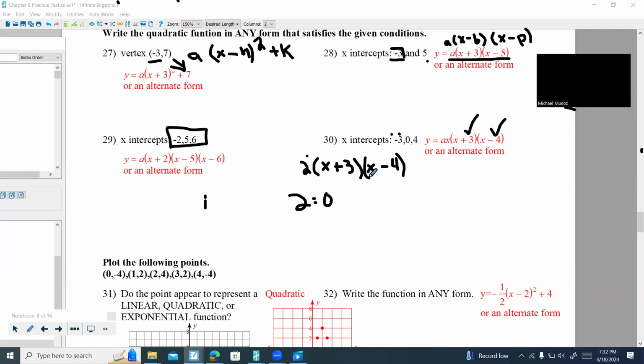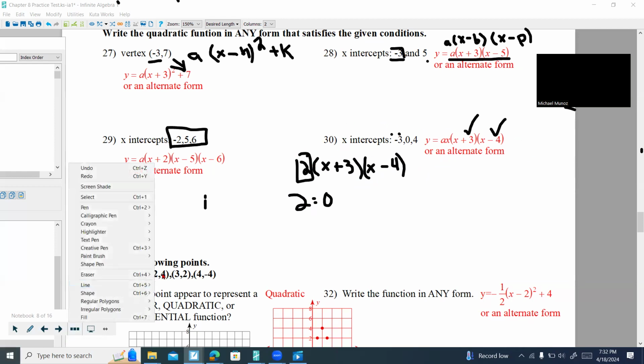And then x plus 3 equals 0, and x minus 4 equals 0, and we'd solve it. Well, this little x just means that there's another number out front here, like this 2. And so you just put an x up front when you're writing the equation. But like I said, it won't be on the test.